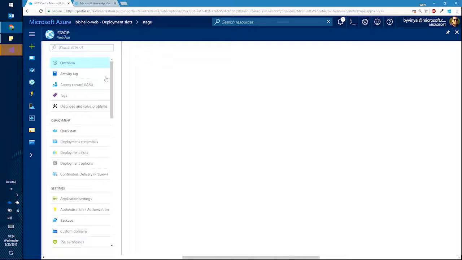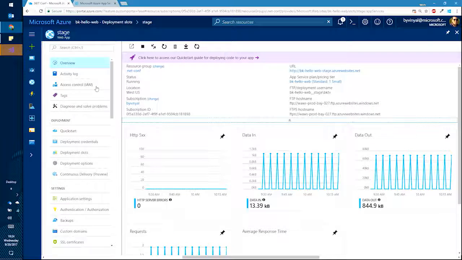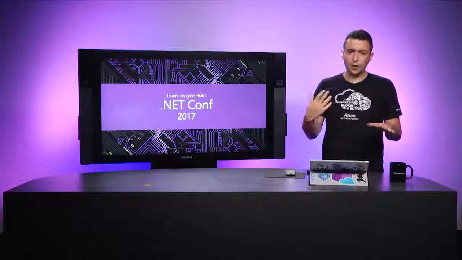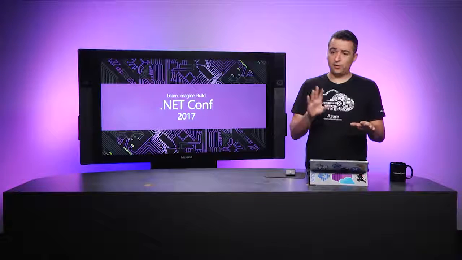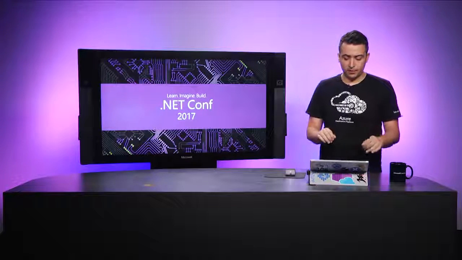So at this point, when I have this deployment slot or staging slot, I have another version of my app that is running on exactly the same app service plan. So they're sharing resources. That's something important to note, because you don't want to do a stress run against this application. You want to make sure that this is just for last mile validation type of efforts.